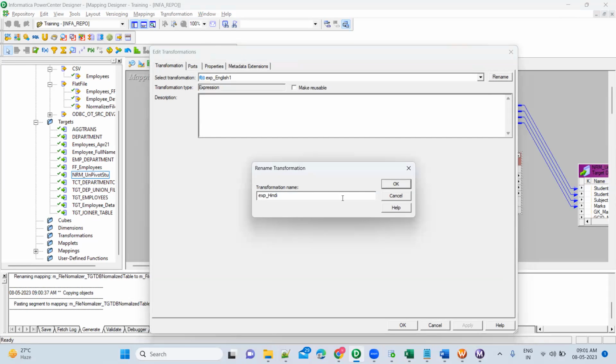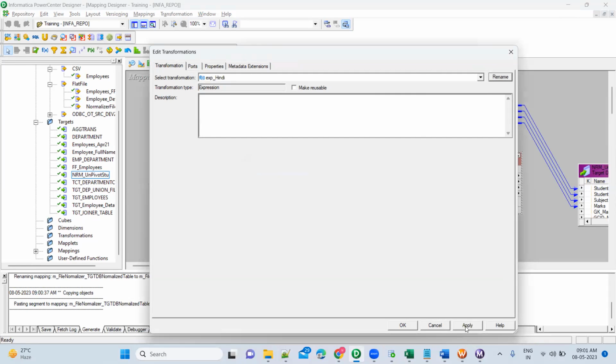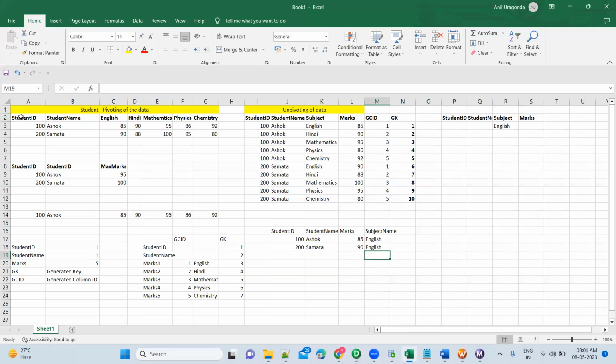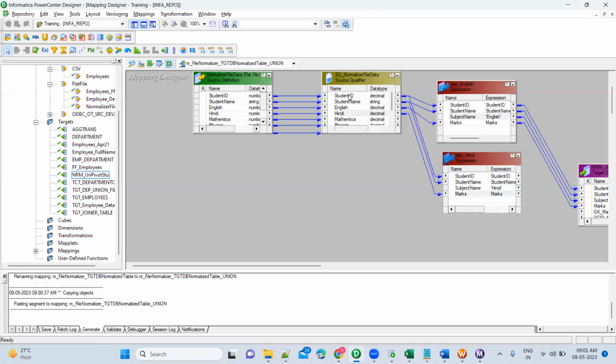So in this case, we can't use file indirect, sir. No, file indirect is to read the data from files. Now you have the same data in multiple files, and you want to read it in this format only. Then it will work, right? File indirect, in this case also by using normalizer it will work. But file indirect is consuming multiple files, not changing column to row, right? Yeah.